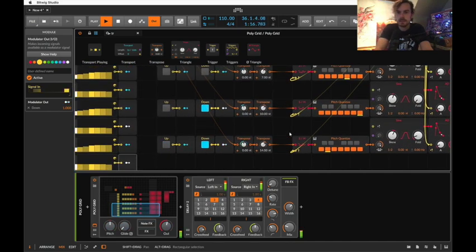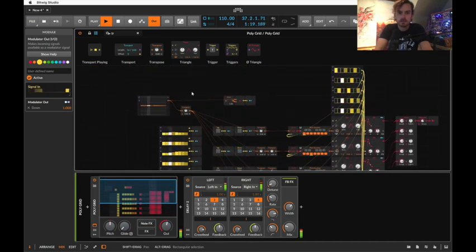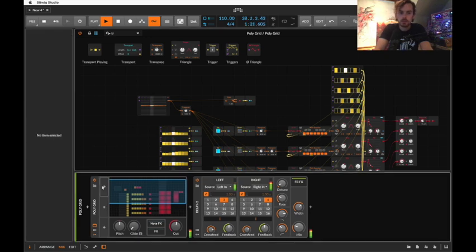Really lovely, and you can see how fun this is to create patterns that you wouldn't necessarily do on your own.